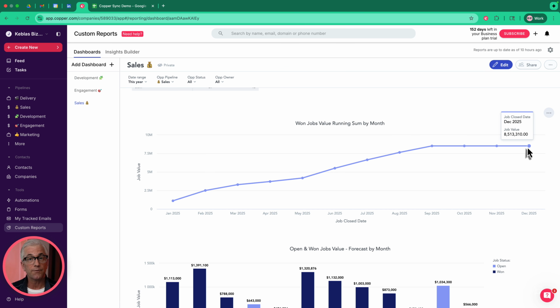And as it starts getting out into the future from where we are right now, then you might have a little bit more trouble knowing how many jobs you have coming in, where they're going to close. But you've got to fine tune that and hopefully be predicting out and seeing where the company's going to go. It's the running sum for the whole year.